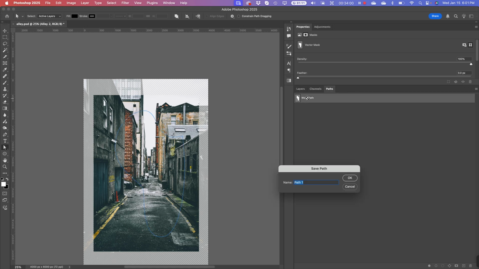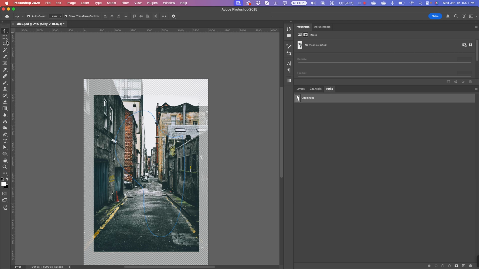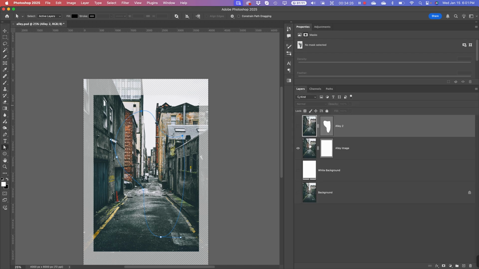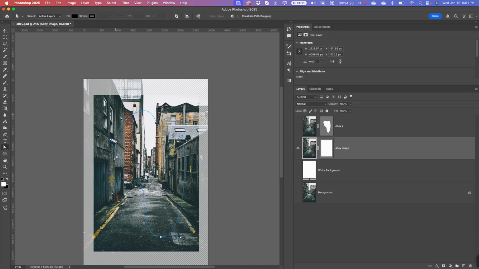I'm actually going to rename this so it saves it. Have that path selected, go back to this layer here, and I can also add the vector mask on top of this raster.